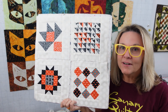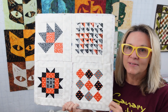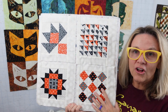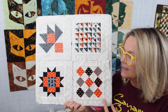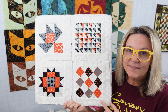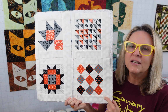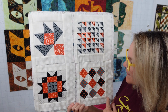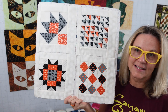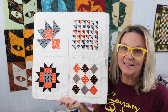We are past doing all the small block frames, and we are now on to doing the medium block frames. And these are all the same. So you're gonna have 24 of these to put together. These are just 4 of the ones that I've done. And I just love how they turned out. I love how they're floating inside of that cream color. It looks great. And I am so excited because we are so close to the end of this.